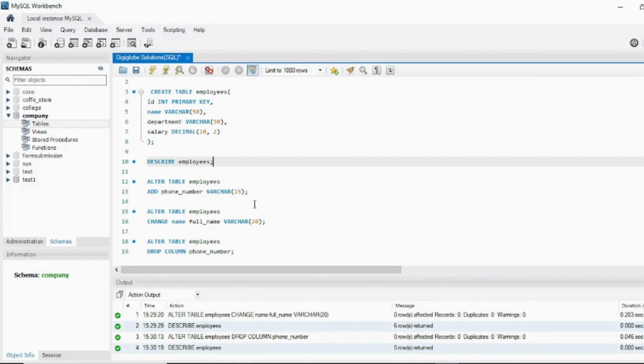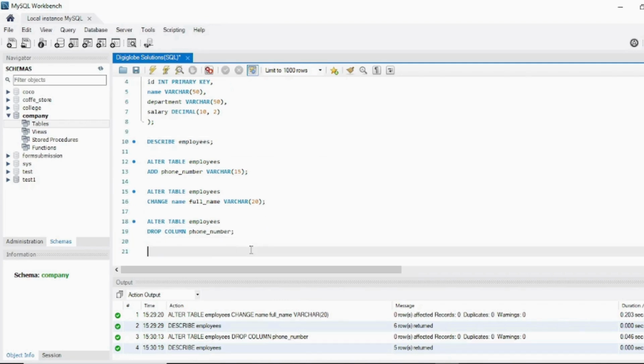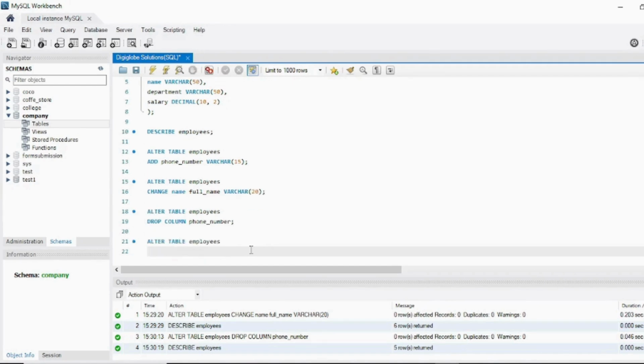Now, lastly, if you need to rename the entire table, you can do this with the RENAME keyword. Let's alter this table. ALTER TABLE employees, we will rename it to employee.